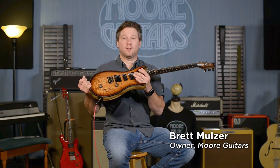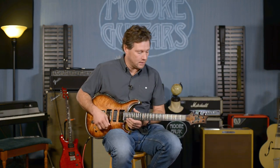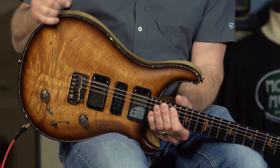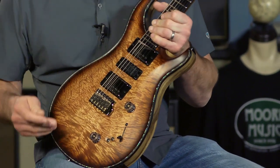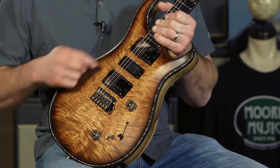This chambered special private stock — Paul Miles, you outdid yourself on this one, man. Thank you for this amazing guitar. What we have is the More Guitars exclusive private stock chambered special. It's a Special 22, but it doesn't have the f-hole in it, so it is chambered up.